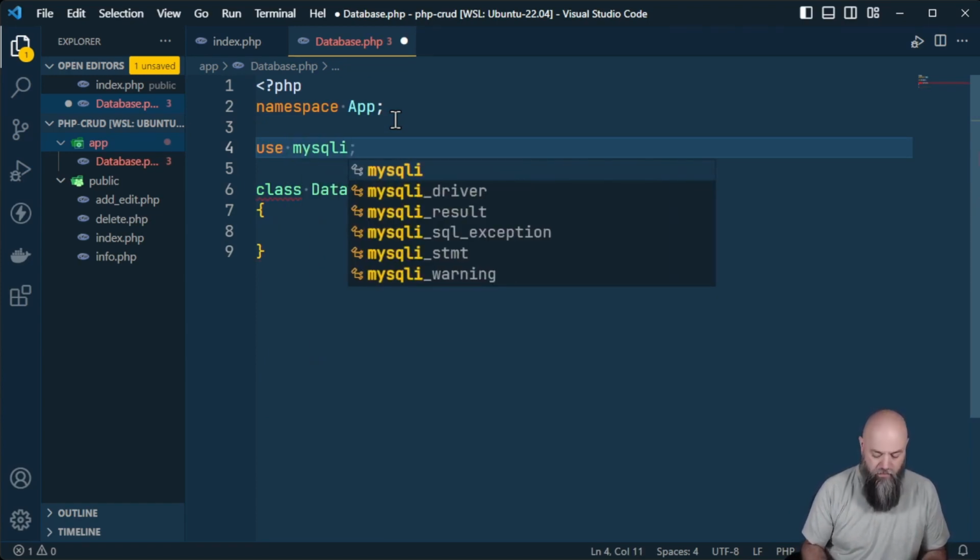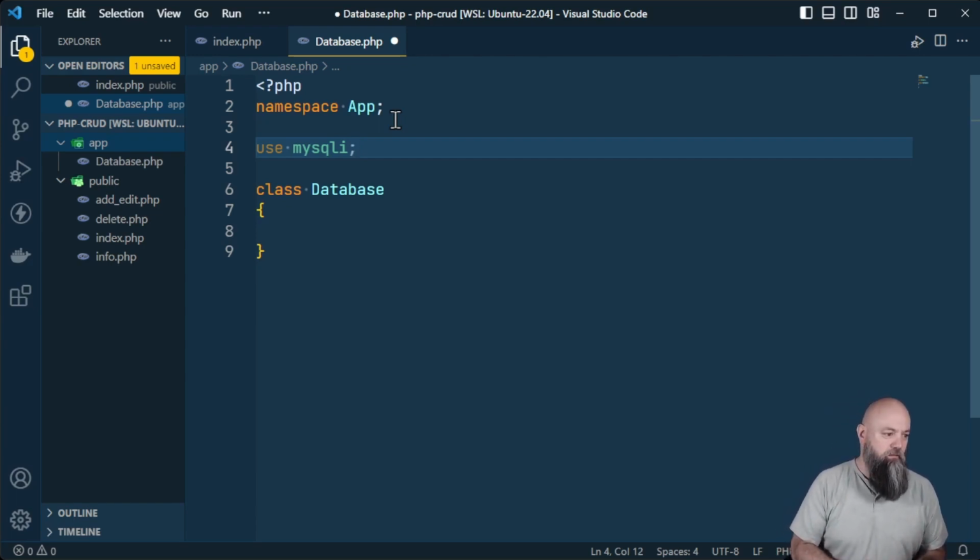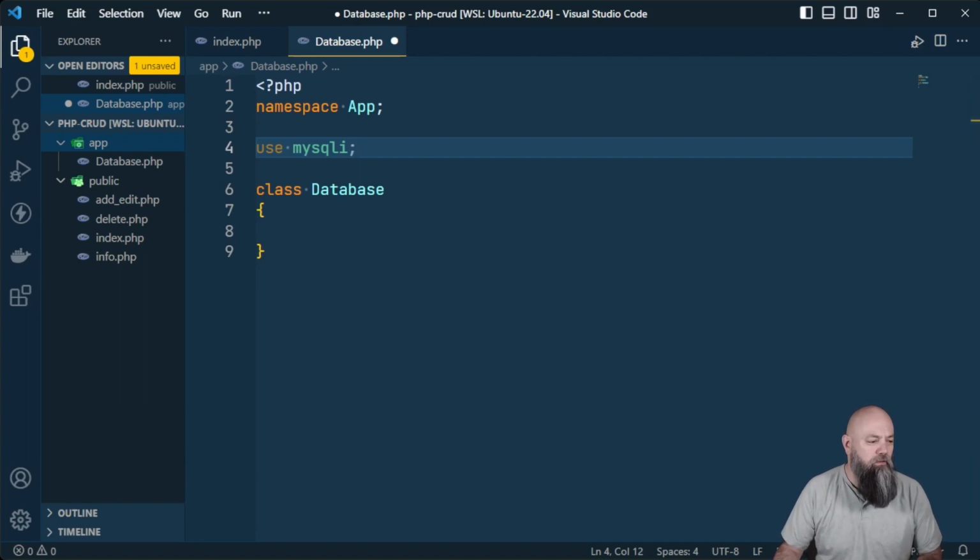So we're going to use the MySQL class, and this is something that's built into PHP because we've included that extension. You can use this MySQL object library to do things like make the database connection. Actually, to tell you the truth, I don't even think we need it.